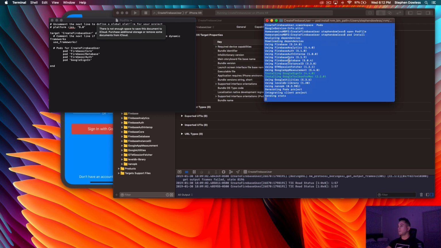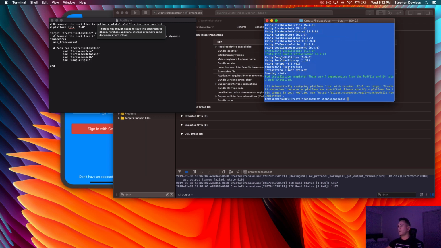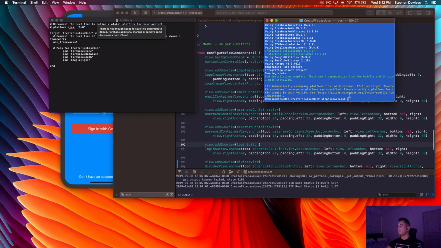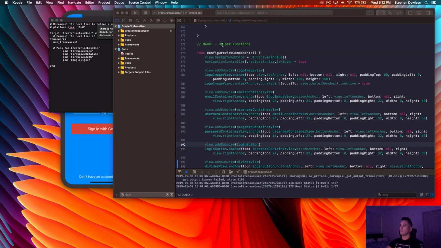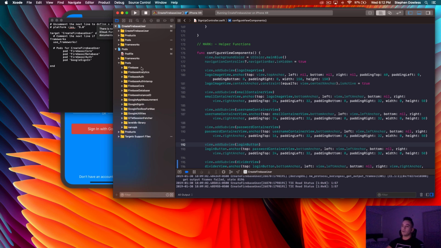So we see that it's installing this Google sign-in pod, and now it's done. You should see the name of your MacBook or whatever it's called there once it's done, and this should not have a dot inside it. That means we're done. And now we can go into our project and hop into these pods, and we can go here and see that we now have this Google sign-in pod. So this contains all the code that we need to make this Google sign-in stuff work.